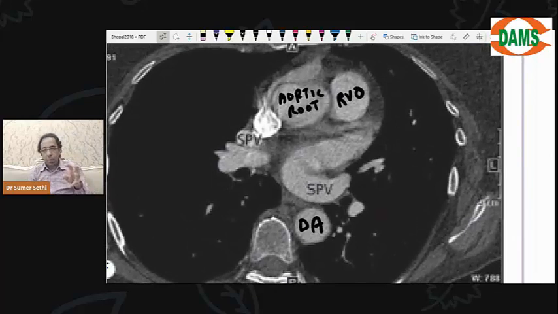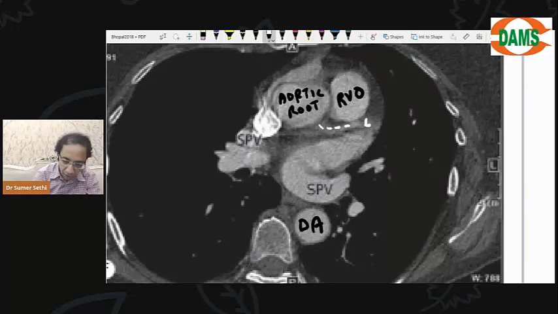So the dilated part at the bottom that we see, when we were tracing the ascending aorta, now we see a dilated part, that is the aortic root. This aortic root is the part where you have the sinus of Valsalva, and in the sinus of Valsalva you can see the coronary artery coming out. This is your left main coronary artery that I'm drawing here.